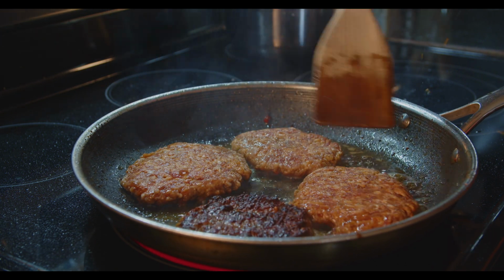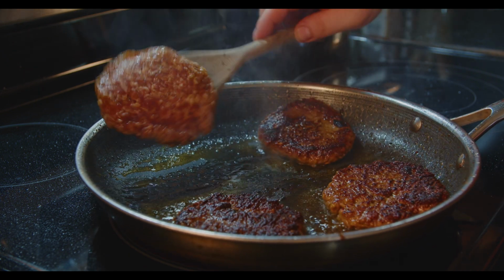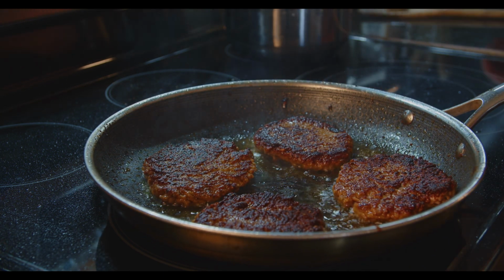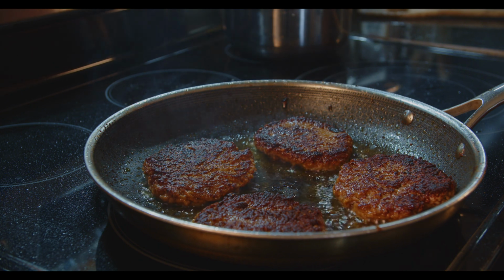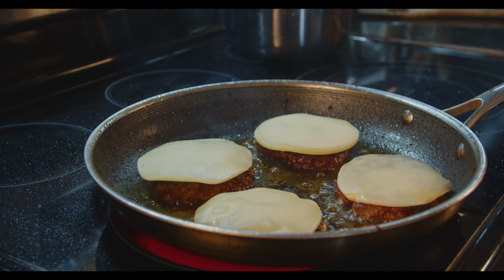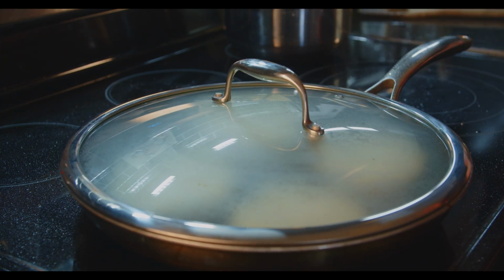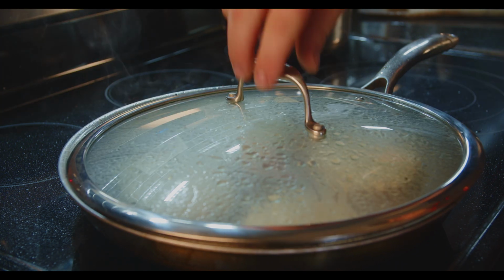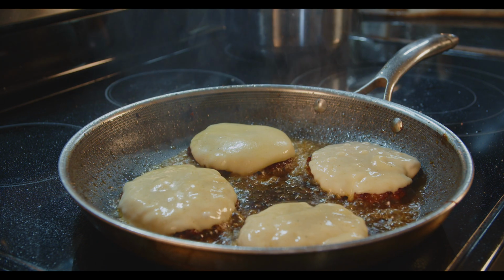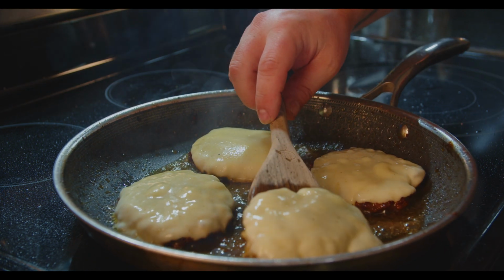Now we'll give these a flip. Heck yes, that is looking perfect. Got a nice sear on there. We'll go ahead and turn this down a little bit, and we're gonna put a slice of provolone cheese on each one. I'm gonna go ahead and place a lid on this pan so that the provolone cheese starts to melt on there. All right, these are done. We're gonna take these patties off and just set them to the side for now.